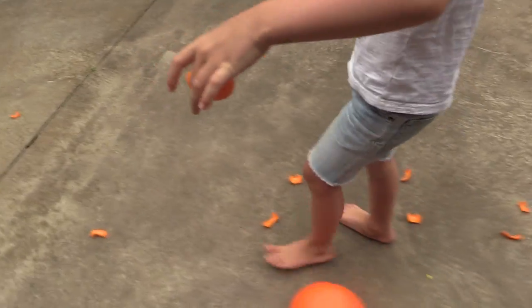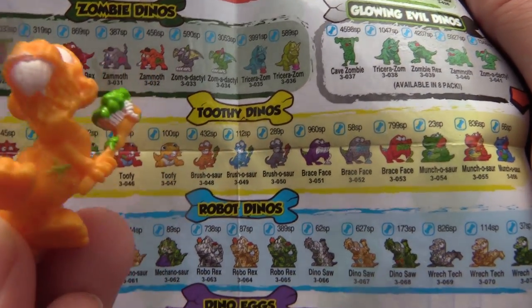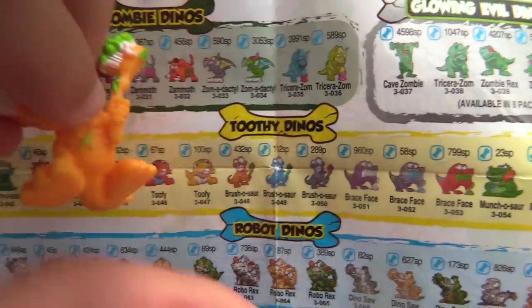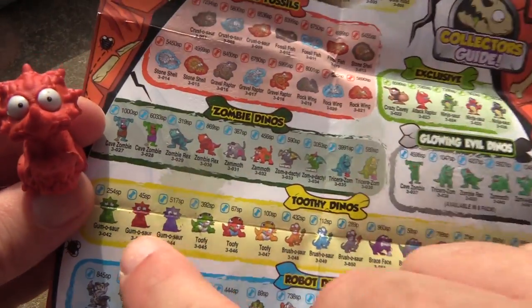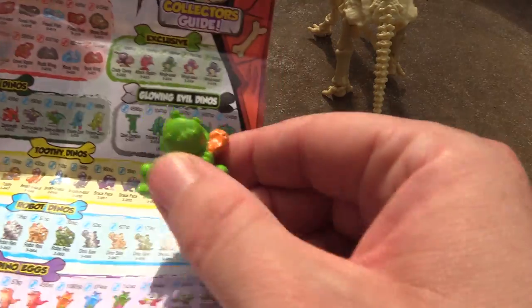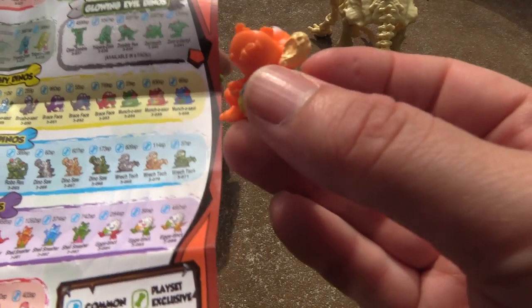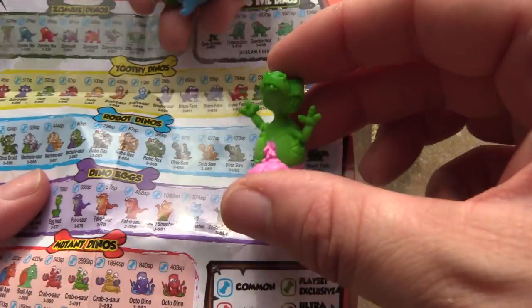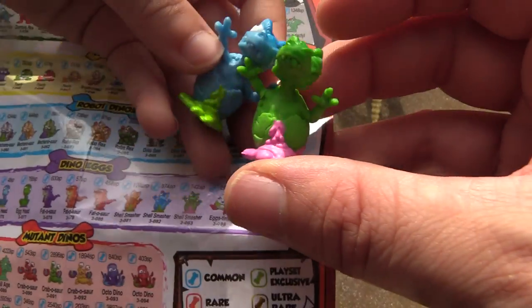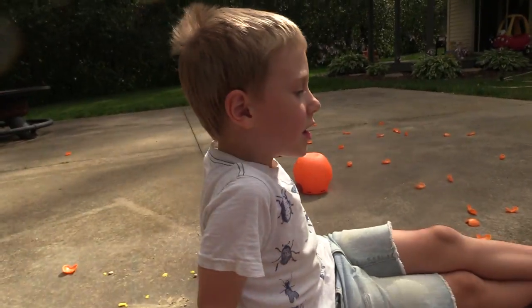Two? Let's check the names. This one is Brush-o-saur. He brushes his teeth. This one is Gum-o-saur. This one is Munch-o-saur. And this one is another Munch-o-saur. Shell smasher. Here's another one. Very cool.